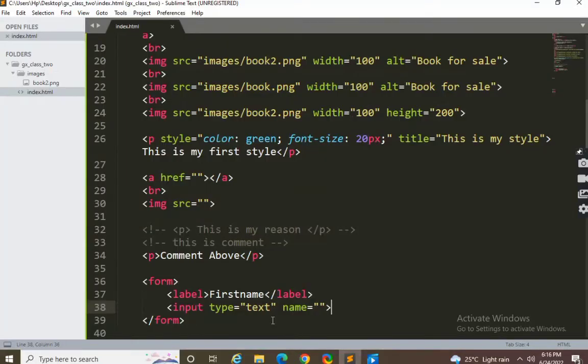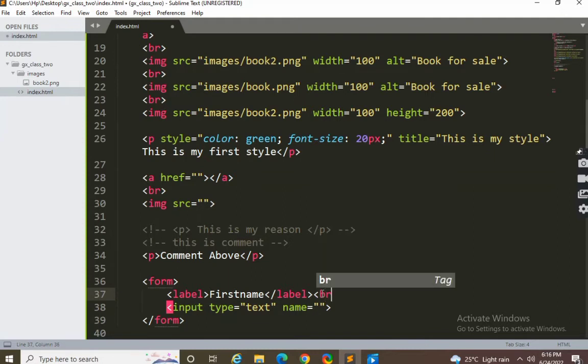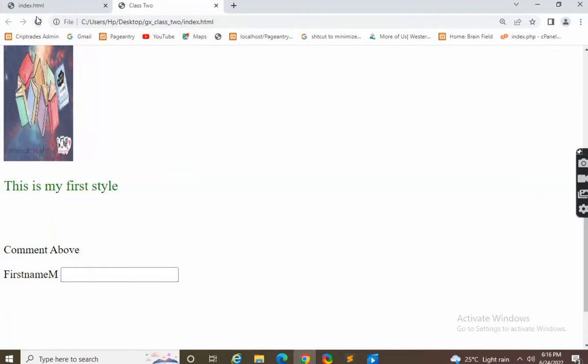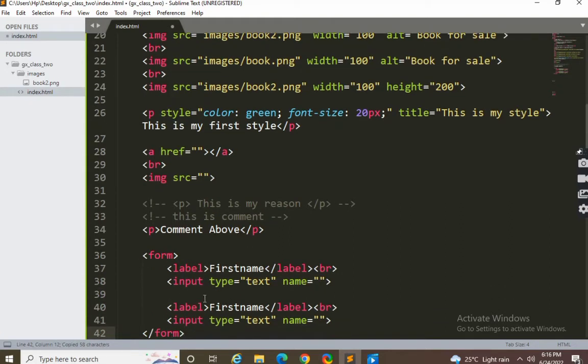So if you want to bring it down in your design, you can just use BR and bring it down. So refresh. Okay, better. For our first name, let's just copy and paste this one. Let's say the second one is email.